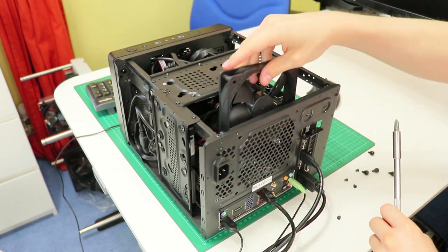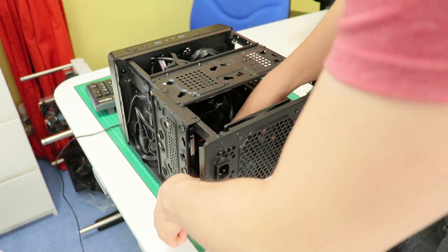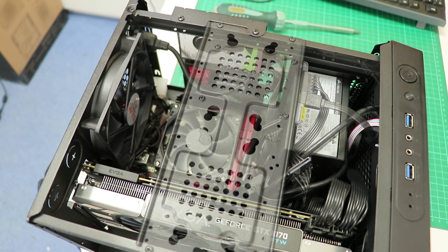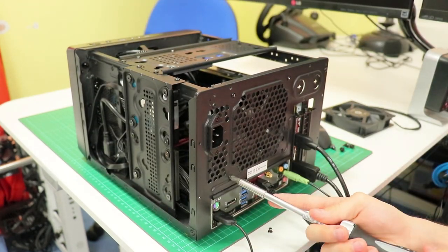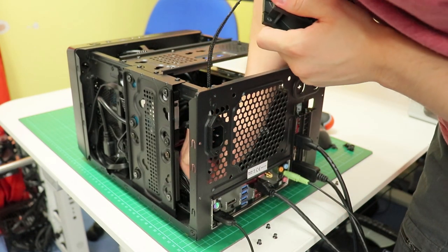Now, initially I tested the system with the stock rear fan in an exhaust setup, but I also tested the system with a stock fan as an intake. Remember I mentioned earlier how the power supply unit could be used as an exhaust? Well, that didn't happen since it was so crammed in and I'd be buggered if I had to get the graphics card out to rotate the power supply unit. But that's not really such a big problem since there's more than enough free ventilation area for the air to escape from one intake fan, and the power supply unit can be somewhat indirectly used as an exhaust. I also changed out the standard 1200rpm fan for a faster 2200rpm EK Varda F4120ER. I tested this in both exhaust and intake configurations.